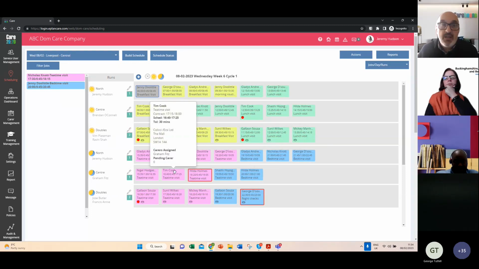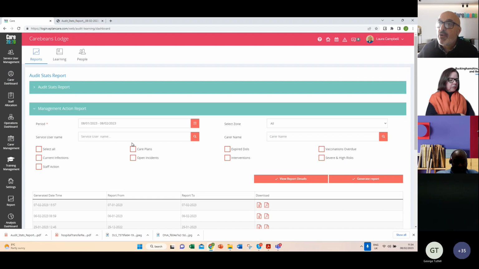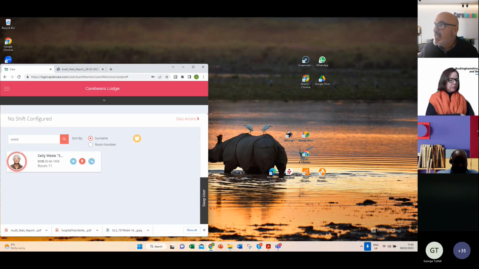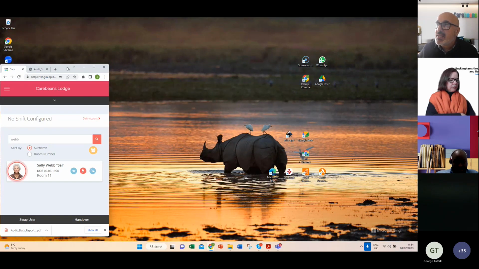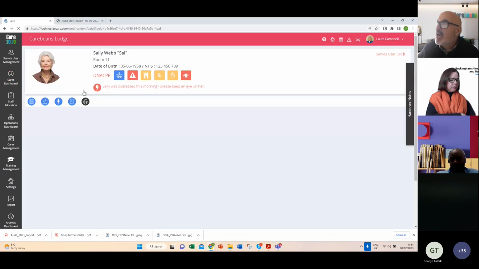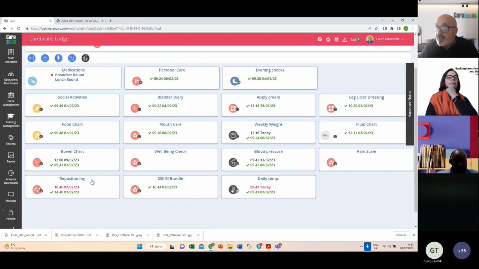carers app. Finally, I'm going to go back to the care home view so we can just see quickly what's going on from the carer management. So if we just be a little bit creative for a moment, if this was a shrunk down screen and this was the carers app, just given the time we've got right now, I would see Sally as a carer now. Imagine I'm a carer. Here's my care actions that have been set up in the system. So you'll see the flashing things.